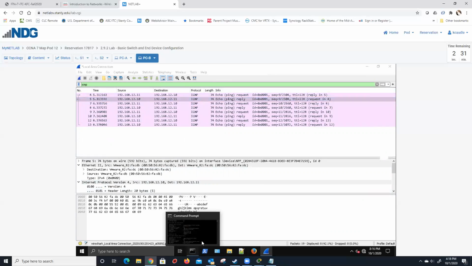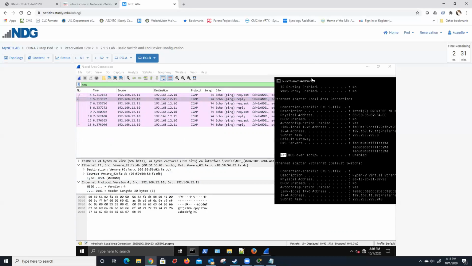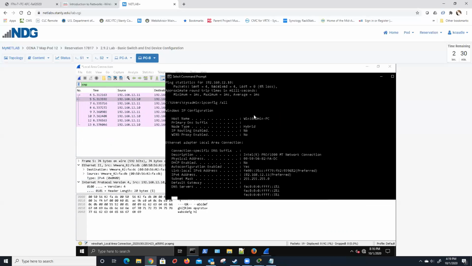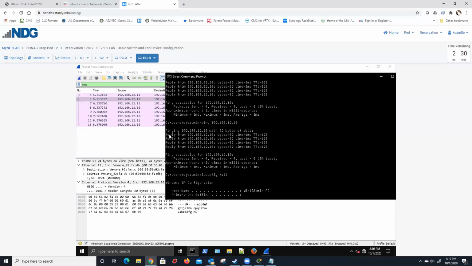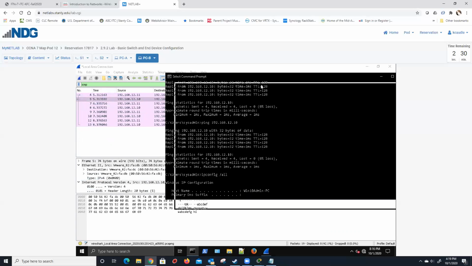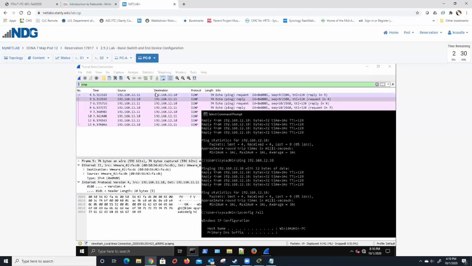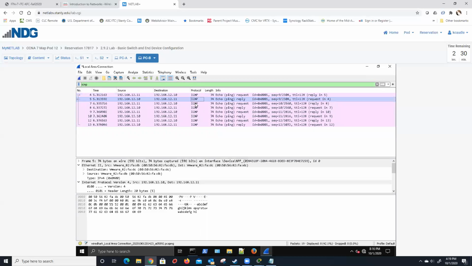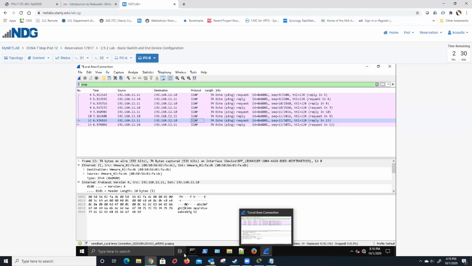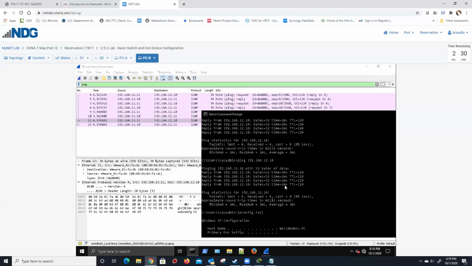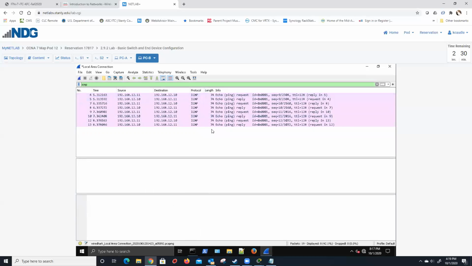So folks, on this setup, we'll go back up and you see the request was sent from 1210, and then the reply came back from 1211 to 1210. And then we send another one. So 1, 2, 3, 4. There were 4 requests, so you should get 4 replies. And that's what this is showing, that when I pinged it, I got all of that information back.